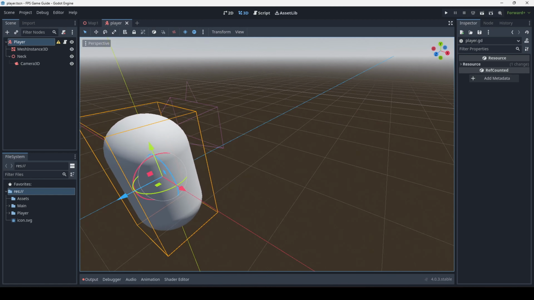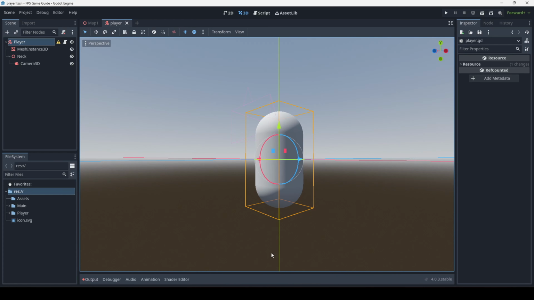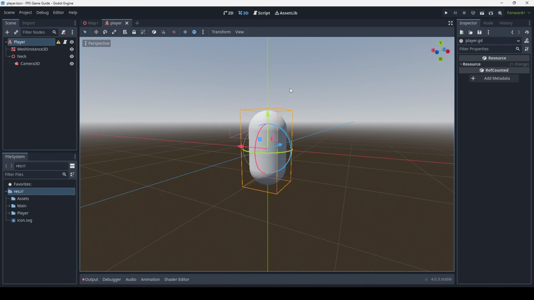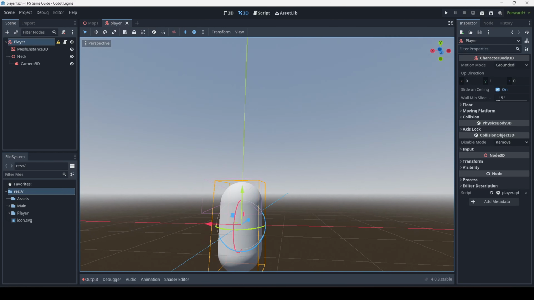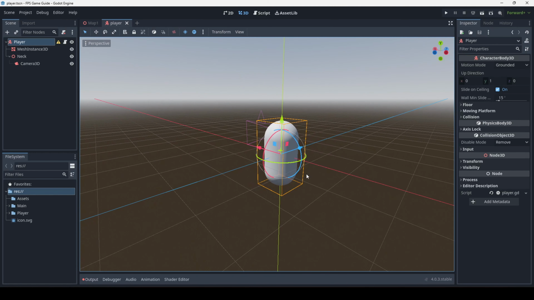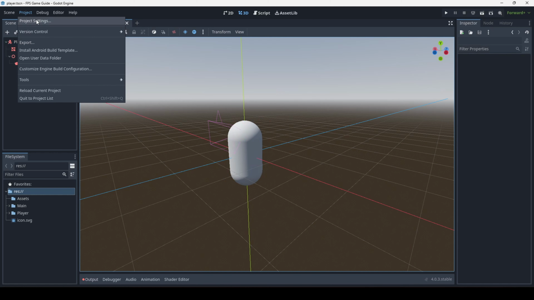added collisions. So a simple way to understand collisions is, you can see on our screen, we can see a mesh, right? This gives the players a visual representation of where I guess the body is, or where the floor is. But the game also has to know where these objects are, and it has to calculate physics based on where the collisions are. So to do this, we're going to press project settings.